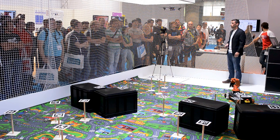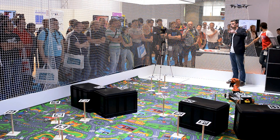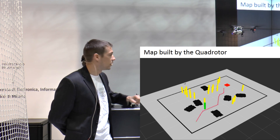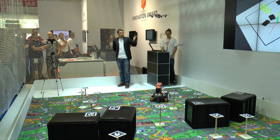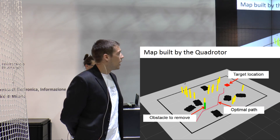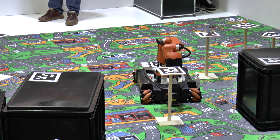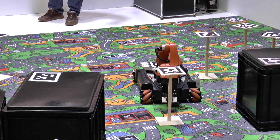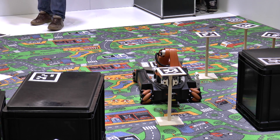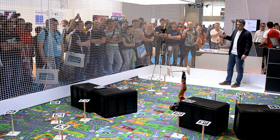The quadrotor is done covering the area and has obtained a map, so we compute a mission for the ground robot to reach the target location. In yellow and black you see the obstacles we placed. We computed a path for the ground robot, detected the target location in red, and identified obstacles that need to be removed along the way. The quadrotor is now guiding the ground robot and telling it what to do — right now it told it to remove an obstacle in order to pass through a gap and reach the target location, so the ground robot grasps it and puts it aside.